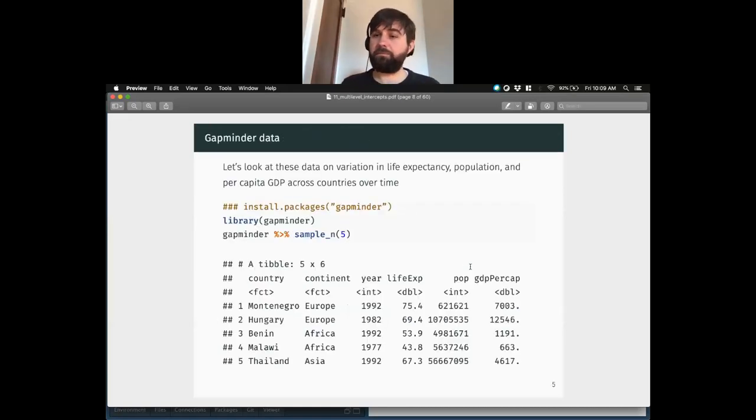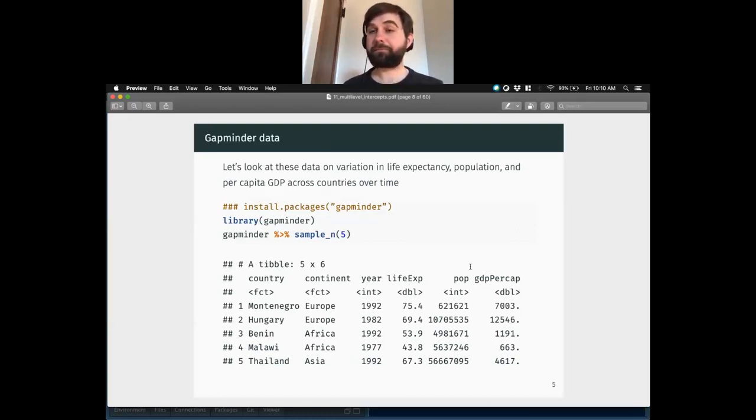So we're going to broadly introduce the motivation for multi-level modeling, and then we'll get into the nitty-gritty of how we actually build these things. So I'm going to start by using the Gapminder data. If you don't have the package installed, you can install it with install.packages("gapminder"). It's a variety of UN data on life expectancy, population size, and GDP across countries over time. So it's got data every 5 years on life expectancy, population, and GDP for every nation in the world.